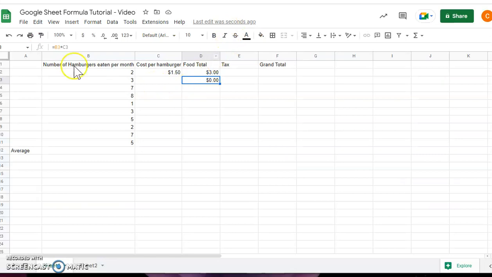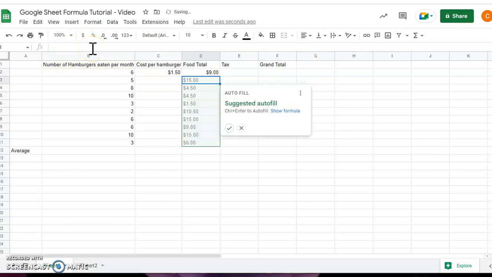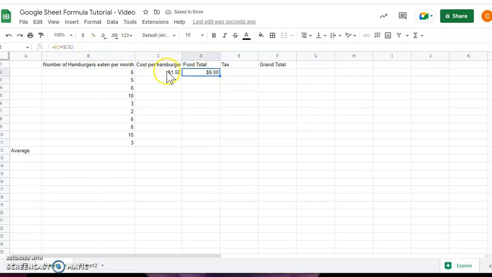So what I'm going to do is, this is C, okay, let me just change it. Up here, I have C2. Now, I don't want this to change. I don't want it to change when I click on this little blue square and drag, okay, I don't want that value, C2, to change. So before I drag, which, if you drag, you actually apply this formula to all the cells below, I'm going to adjust this. So this is now dollar sign C, dollar sign 2, enter, and it's always going to refer to this cell, okay?